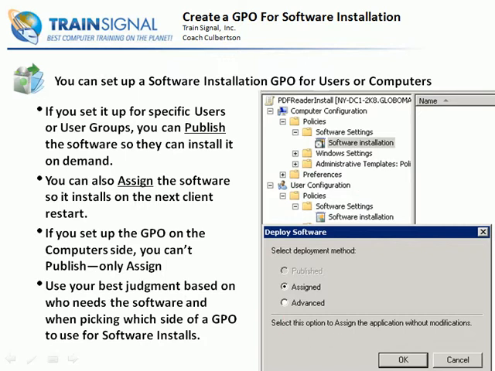Right, now there's also an advanced option. When we get more into the demo, I'm going to talk you through that a little bit. I really want to show you some cool stuff in there, but we'll talk about that when we're actually into the demo a little bit more.